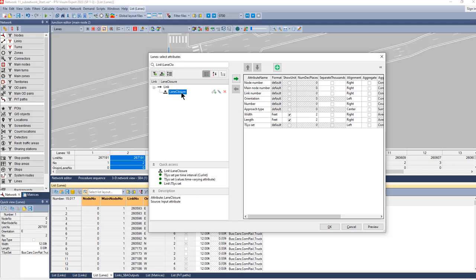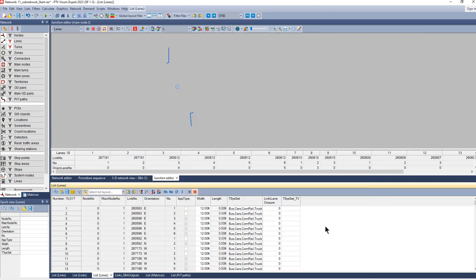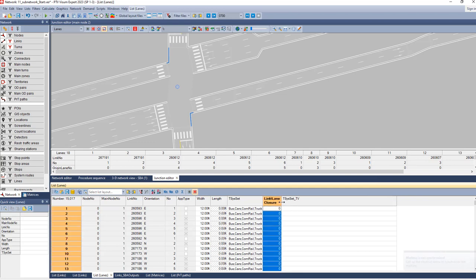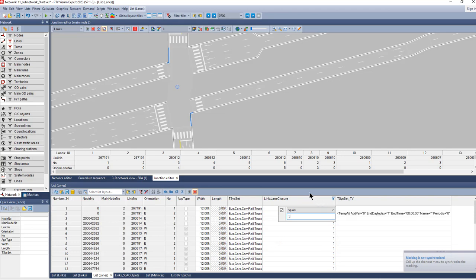So I have already a selection of links on which lane closures occur, and I can add the attribute where I can edit time varying attributes. So here I apply a local filter and select the lanes which are on these links. I can also make my life easier if I just choose the approach type, so either the approach to the junction or the outflow.